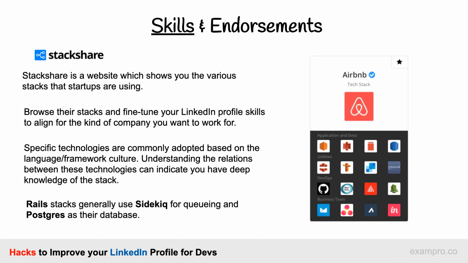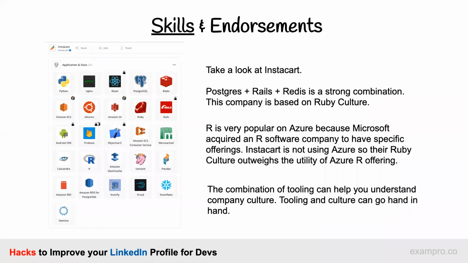So what I recommend is you look into these different types of stacks from popular companies. There might be ones here in Toronto, and try to look for patterns. And so here's a stack from Instacart. Instacart is actually in Toronto. They run the Ruby on Rails group. I haven't seen them do a talk in a while, but you can see there's always a trend. So Rails developers really like using Postgres. Okay, so if you do Rails and Postgres, that's a winning combination. And Redis probably came from the Sidekiq gears and stuff like that. So you can generally see that composition.